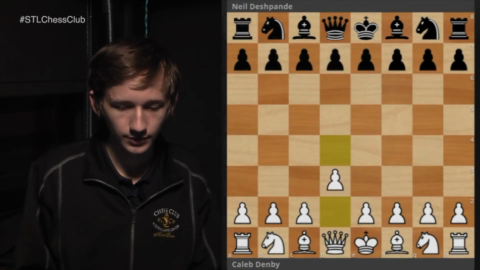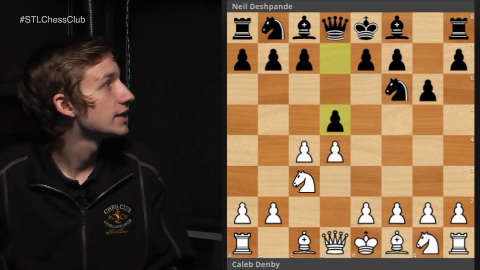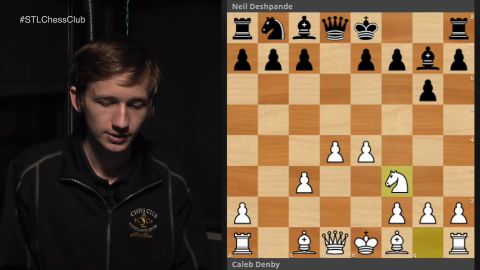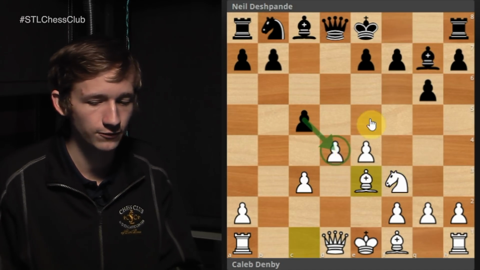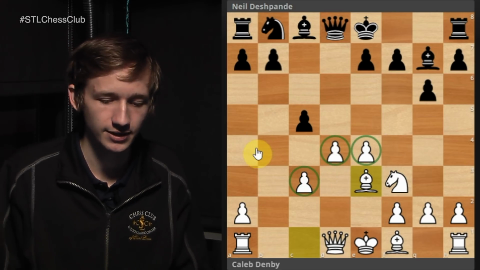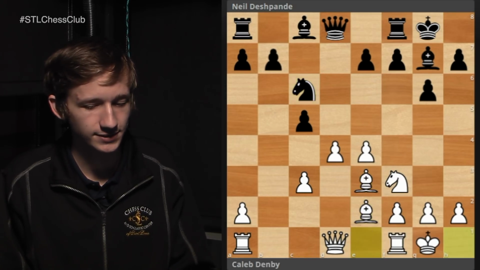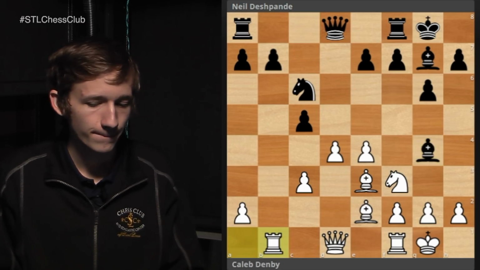So we see d4, knight f6, c4, g6, knight c3, d5. So we have a Gruenfeld defense, and I'm just going to go through it rather quickly. We exchanged, and the point of this opening is Black puts a lot of pressure on this d4 pawn, and White tries to maintain kind of a strong center, I think a simple way to put it. So we have castles, bishop e2, knight c6, castles, bishop g4, and I played rook b1.